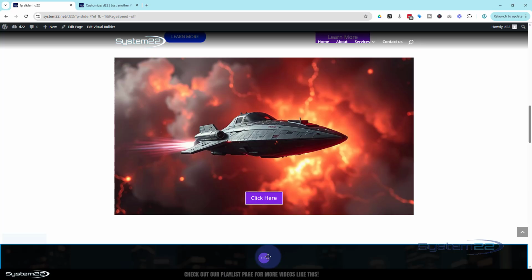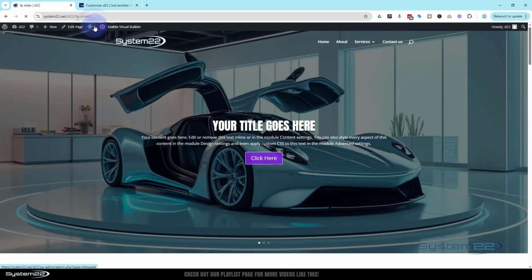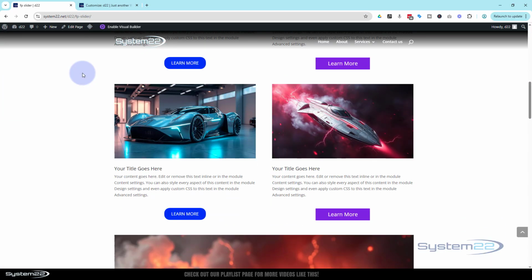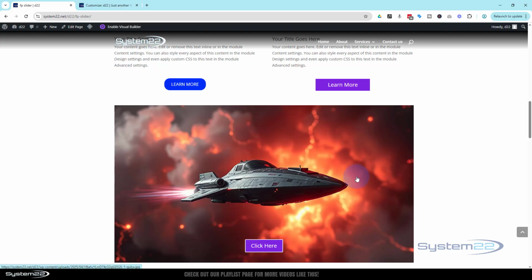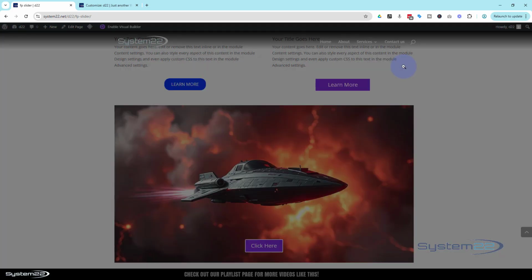Very easy to do. So there's a few different ways of adding buttons to your modules. Two with a bit of CSS to update the text there, and one by using a bit of absolute positioning with a button. So there's the first one we did. Looks like a button. When they put the mouse on it, they can link, go everywhere. Here's the one we gave the class name. Just turns it into a Divi button. Down below, here's a regular Divi button placed over the top of an image. Of course, the image will still pop out into a lightbox.